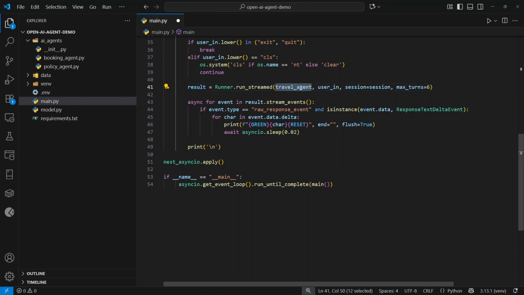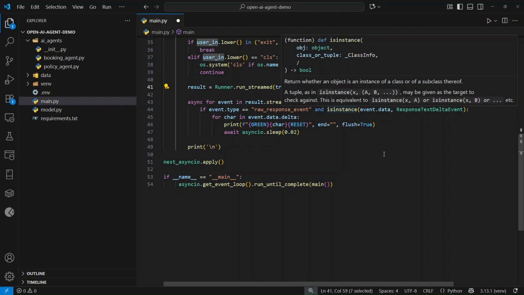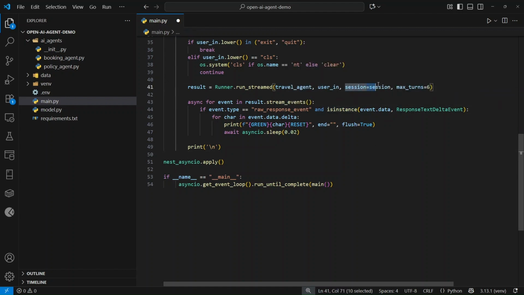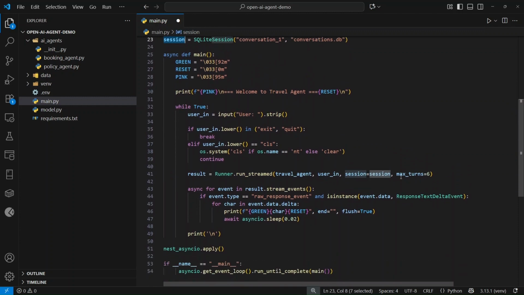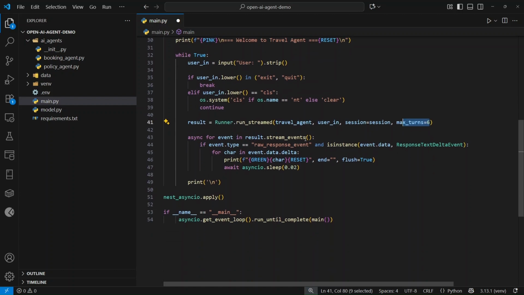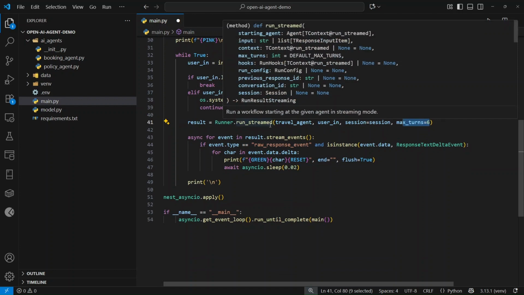I'm passing the travel agent because this is the agent name. Whatever the user has written, I'm passing that as the query input. Then session, which is the database we created earlier, and then max turn. I'm specifying six as the max turn because we only want to remember the last six conversations from the database.